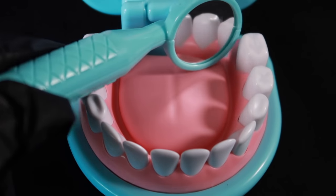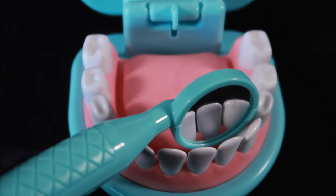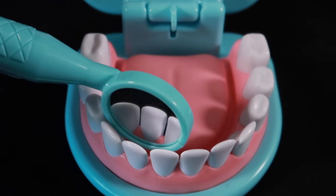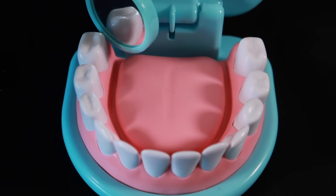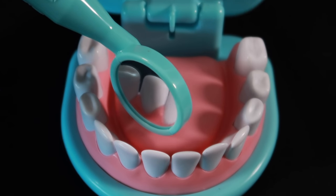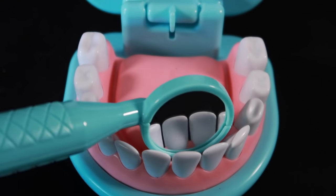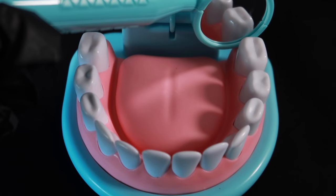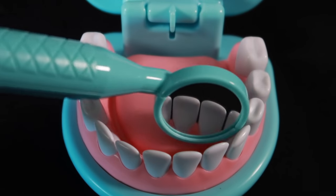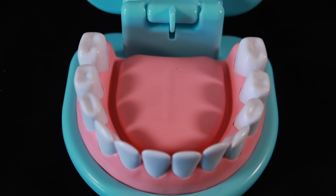Okay, we're gonna start in the back. Everything looks good. Okay. Nice. That's pretty good. Wonderful. And how about back here? Looking good back here. Very nice. Very nice. I didn't miss anything in the back. I think everything looks good. Tongue looks good. Okay. Alright.